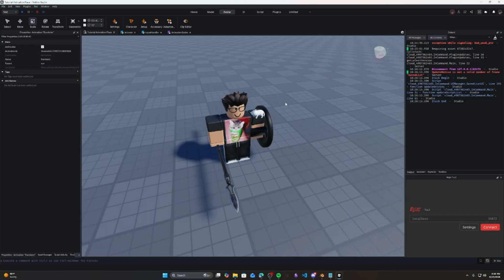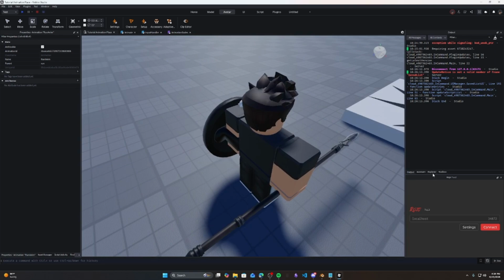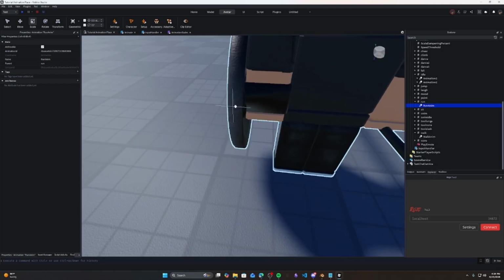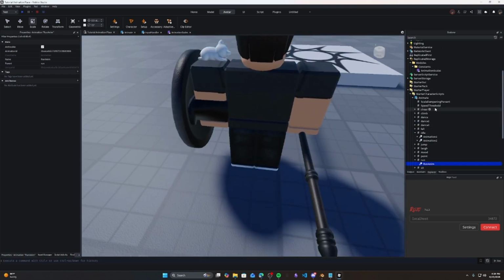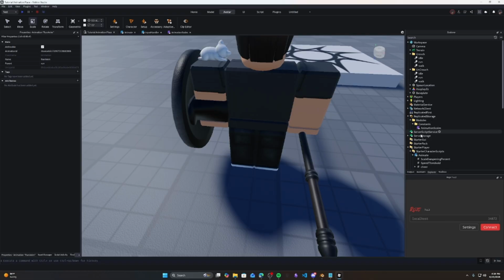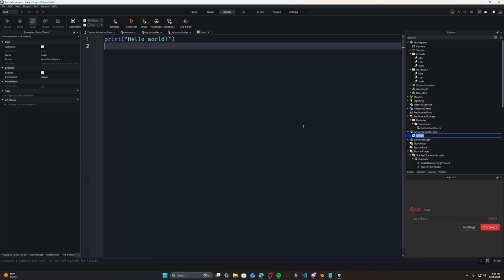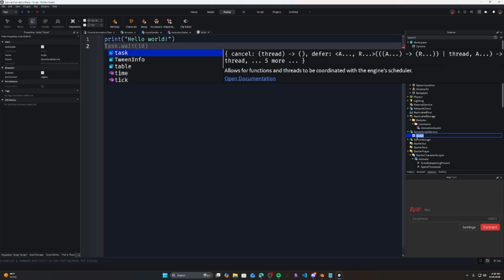Well, we copy what our rig already has. So you see how we have the spear, we have the shield. The only difference is that instead of connecting to the rig's part, we connect to the player's part. So how do we do this? How should we put that in lines of code? So first, let's start step by step. Let's first create a script in script service, and I'm gonna just call it tool adder.